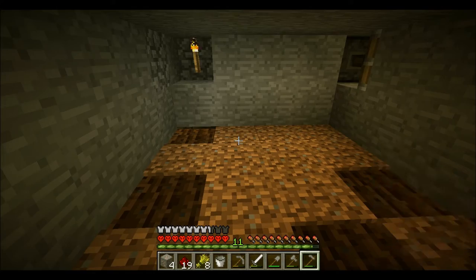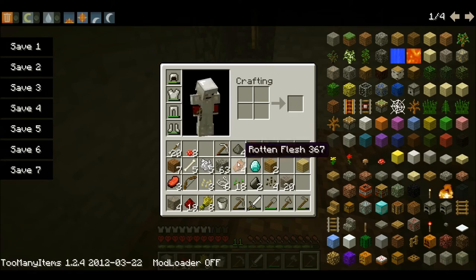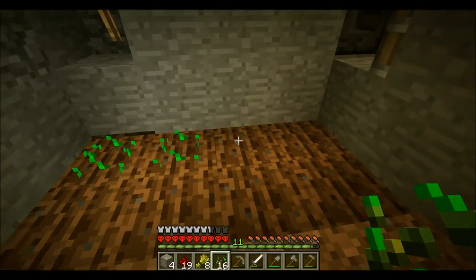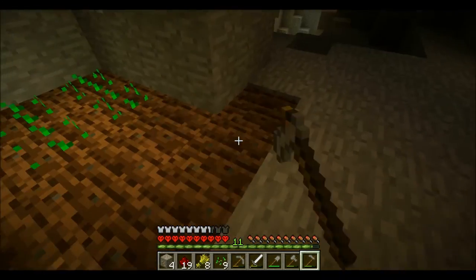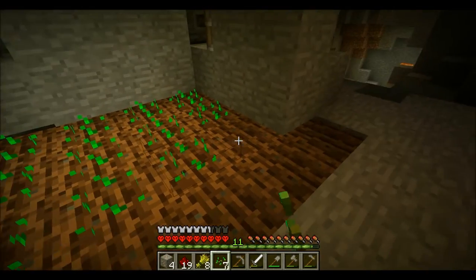What is with soil? Like, it just won't stay. What is it called? Tilled. It won't stay tilled. I guess I should just put some seeds on it. So, I will need to put a water source on. I need to decorate this farm up a bit. This is by no means done.